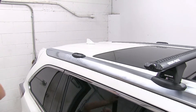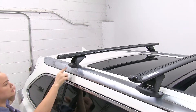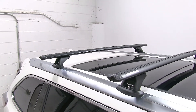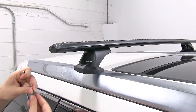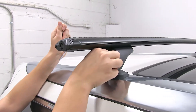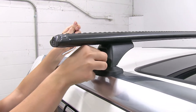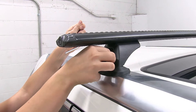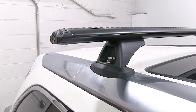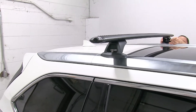The first thing I'll do is just place it on here, line it up, and make sure it fits into those mounts. I've already got my bolts with the washers on, and it goes into this little hole just up here at the top. I'm just going to hand tighten that bolt down. And I'll do the same thing on the other side, double checking that our feet are in place.